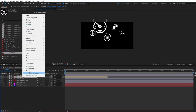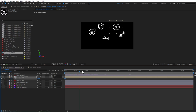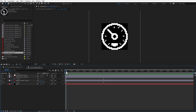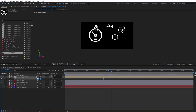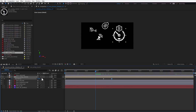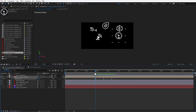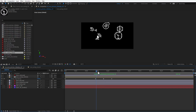I don't want to do that, I want to resize it at a different time, and for that reason I will enable time remapping, get rid of this keyframe and only show it at 50%, and then when the icon is in the middle being selected around this frame, so frame number 90, I will set the frame to be frame number 0, so being scaled up. Then move a few frames forward, and I believe that the frame where the icon was on the smaller size was frame number 30, so I'll set it to frame number 30 for one side and also for the other side, like so. And as a result, when I get to this icon, it will scale up and then it will scale down. So when this icon is selected, it will be in the bigger state, and when it's not selected, it will be in the smaller state.